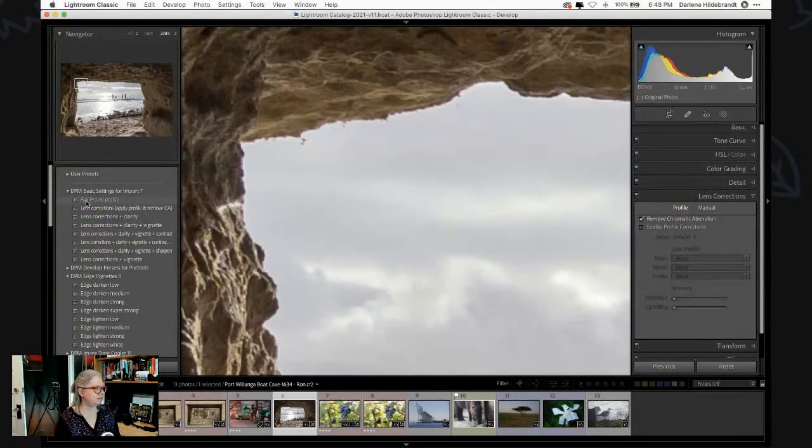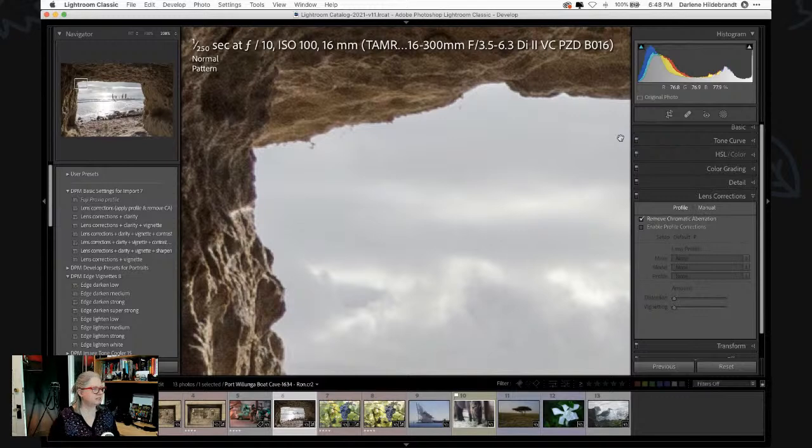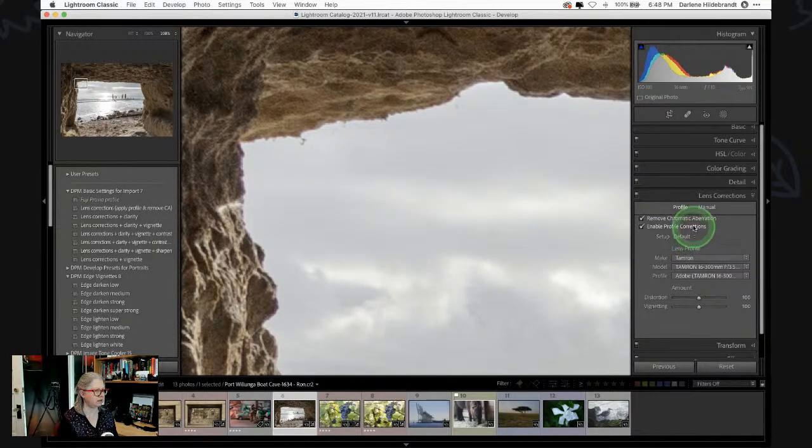So if you know that this particular lens, whichever lens it is, 16 to 300, okay, so when you're using it at the wide end in particular, you could actually have Lightroom apply the correction, including the lens profile, right when you import. So you don't have to go and do any of these things later, and it's just a quick shortcut, okay?